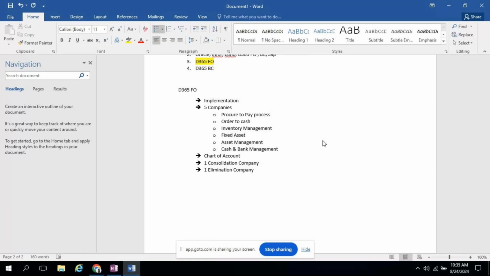All the 5 companies will be able to do these processes, and under these processes they will be able to do the intercompany transactions as well. I will write the intercompany transaction. Don't worry, I will give the details as well, but on a broader level we are going to cover all these processes.